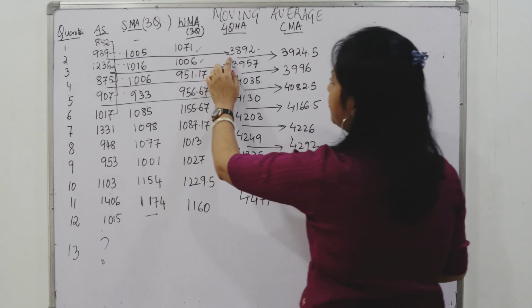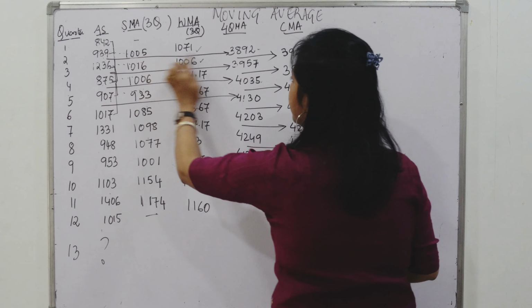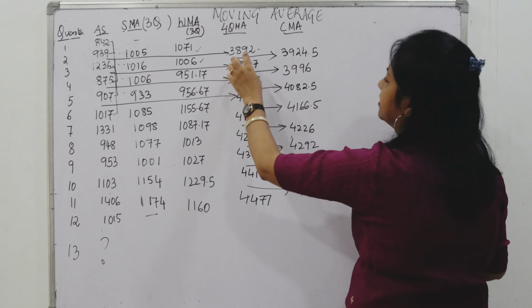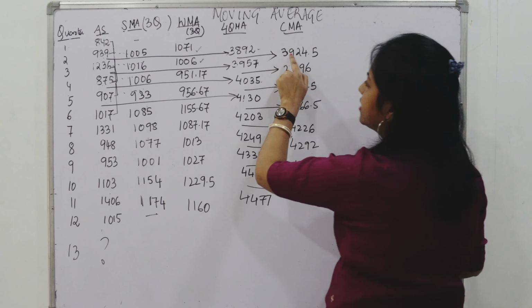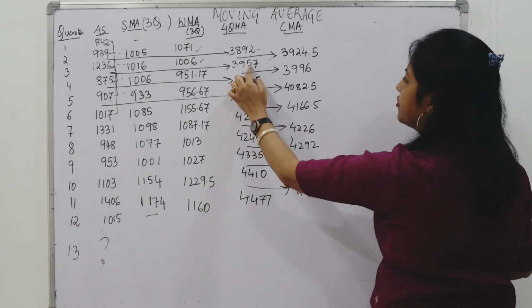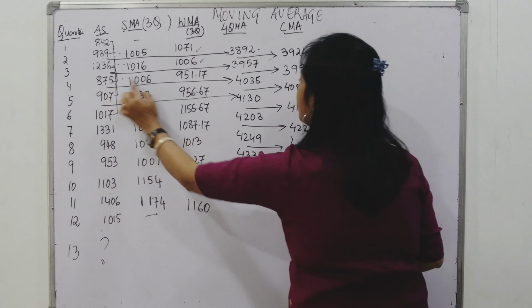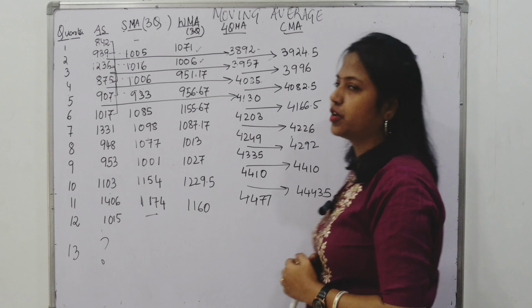So friends, what we have done is the quarterly moving average, which is not yet centered. We have written it in the middle, but now we need to exactly center it. So I will just take the average of these two and write it in the middle. So we get the values in a row now. Then I will take the average of these two, right in the middle. We get all the values, the average of these two, right in the middle. So this is the centered moving average.